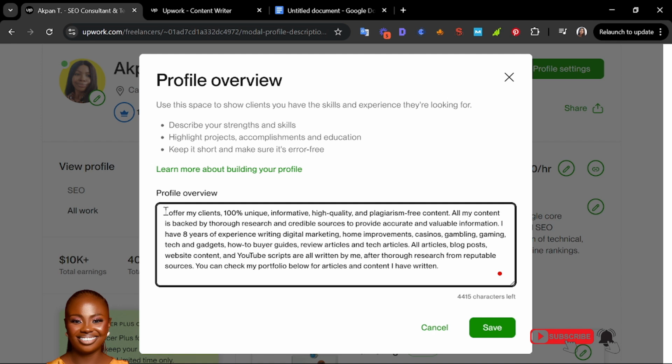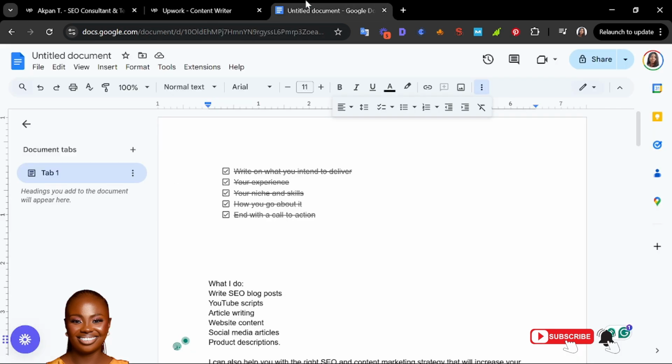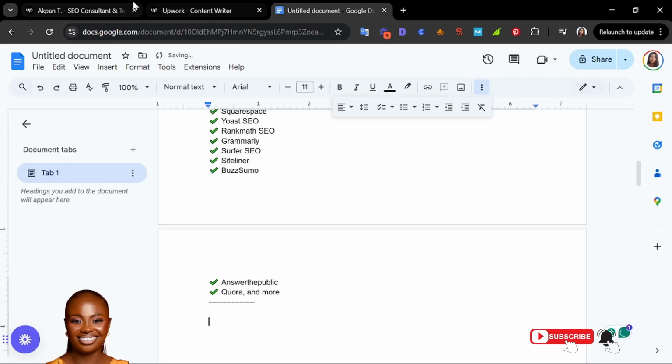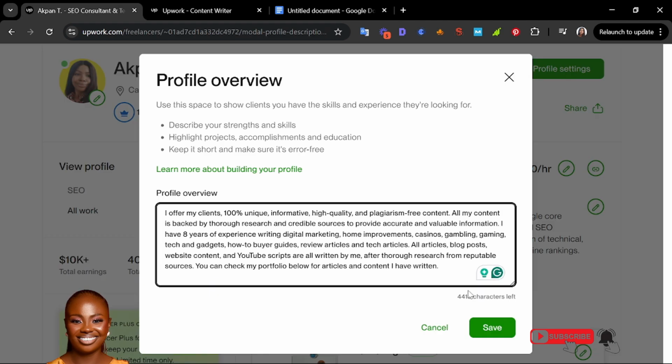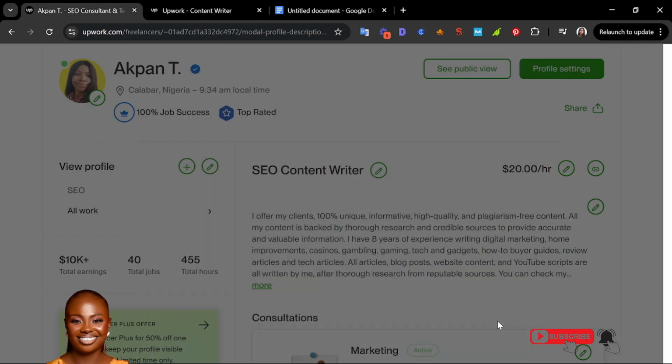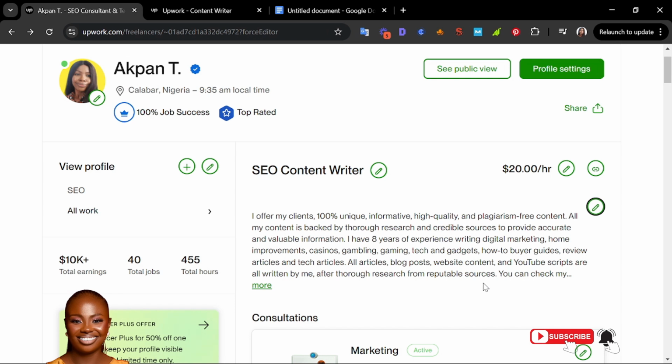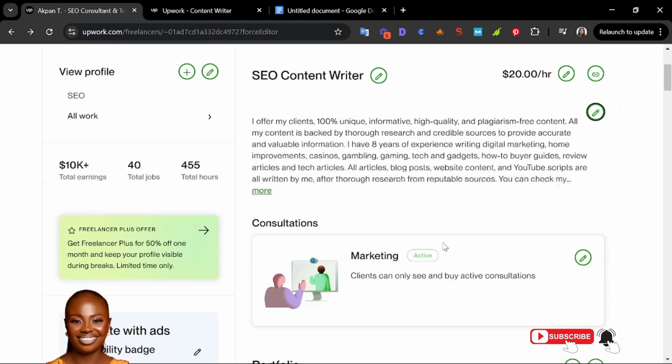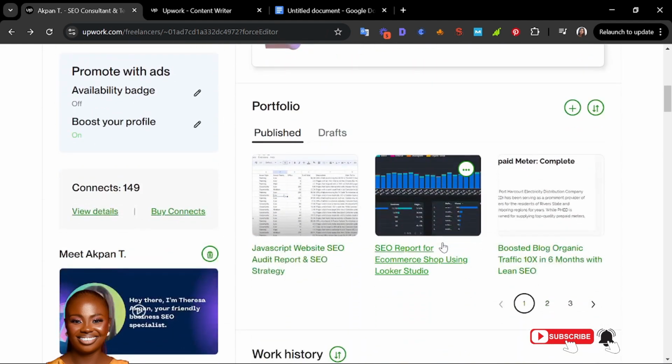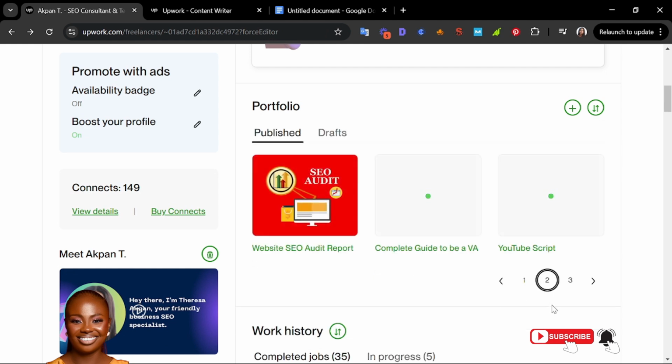And then I will cut the rest of this out because this is for the SEO part. And come back here and click on save. So SEO content writer, and that's it. As simple as that. I'm going to go down and look at my portfolio.